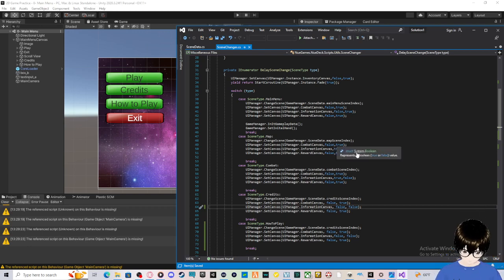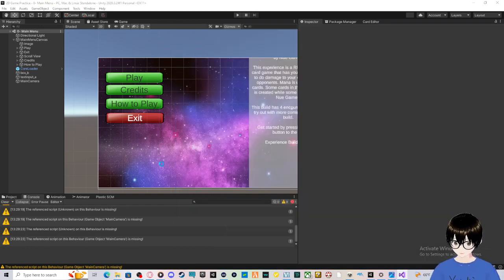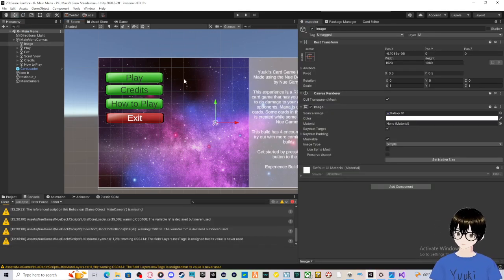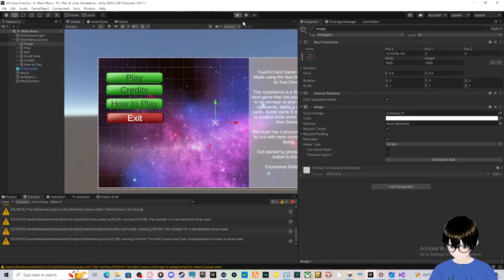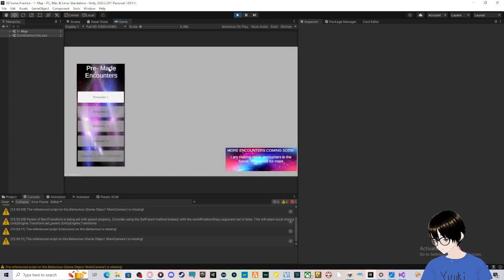So combat information canvas should be false. So let's just make sure that is correct. I'm showing you a little bit of debugging as well. Somehow, some way. Map play. Yep. False, false. There you go. That's how you do that for that one.